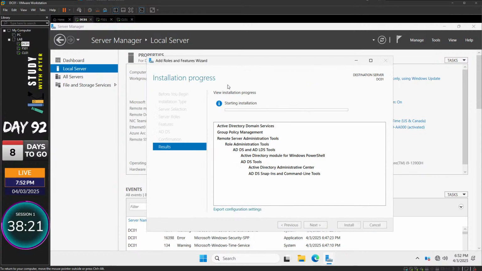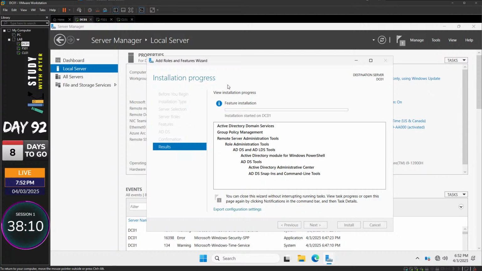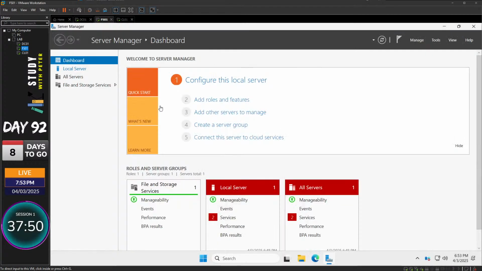If you're actually following along, I do really appreciate that, because the idea is to do everything from scratch for you, so you can replicate that on your own lab and see if it's actually the same thing that you are seeing here. It's going to take a while, and to save some time, let's go ahead and set up the file server at the same time.